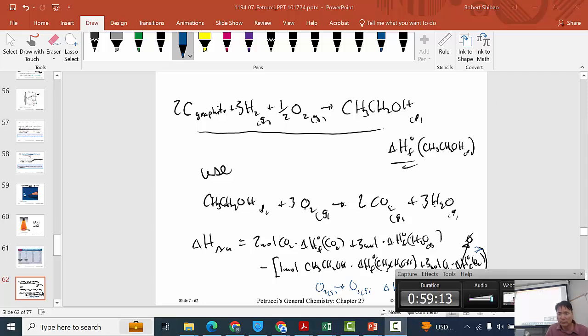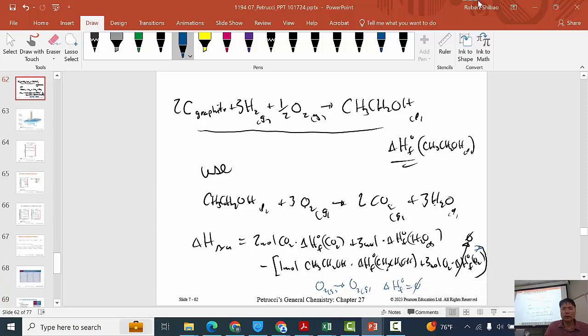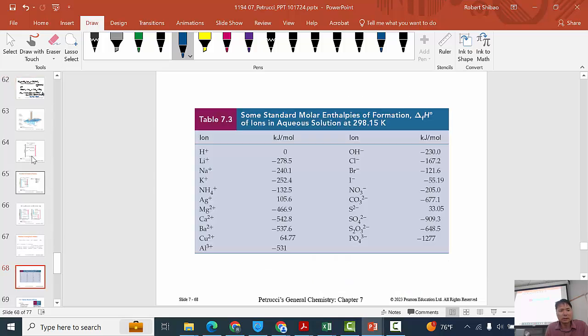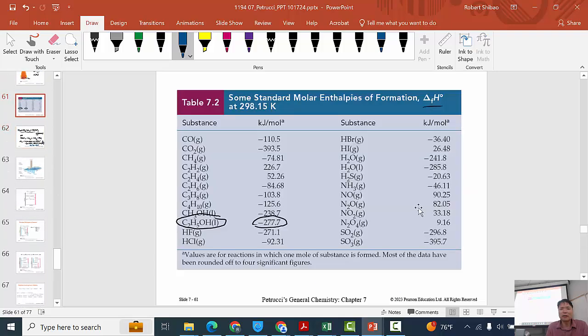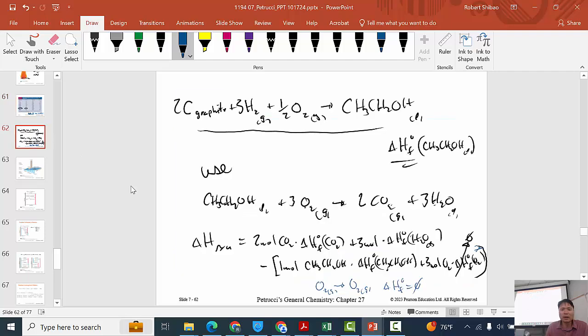Pause this for a second. So we would just look up these values in a table. Let's see. This is not the table here. This is the table here. So we could get the values, and most of these are located in Appendix D. And there's a more comprehensive table. And so this beats doing bomb calorimetry. The other way we could have gotten delta H for this particular reaction is burn it in the bomb.